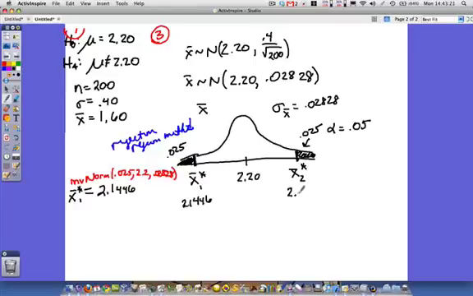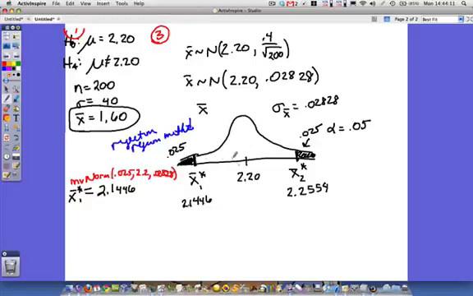The critical value on the other side has to be the same distance on the other side. Okay, so let's see if I can do this in my head. 2.2554. I think I'm right. Yeah, my calculator says I'm right. So, there we go. If you figured out, I keep pausing the video here so I can do these calculations. Take a look at where our x bar is. Where is our x bar? It's 1.6. Well, 1.6 is definitely way over here on the left side in the rejection region. These 2 shaded areas are our rejection regions. Since 1.6 falls in that rejection region, we can reject the null hypothesis.